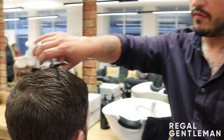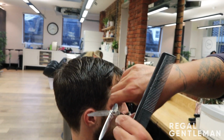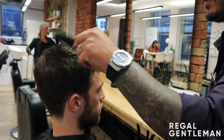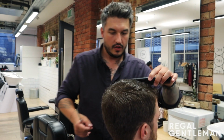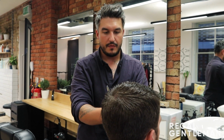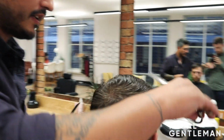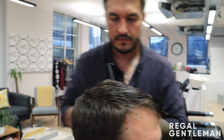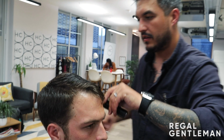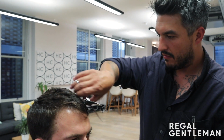You slide through. Just before the fringe, you can see there's some hair coming off there. Now, go this way. I'm going to go around and do the same thing. Imagine there's an imaginary line between his eyebrow and his ear. That's where you want to bring the hair direction to, and then stand behind and slide through. This is it. Now keep it across like that, and come forwards through the hair.